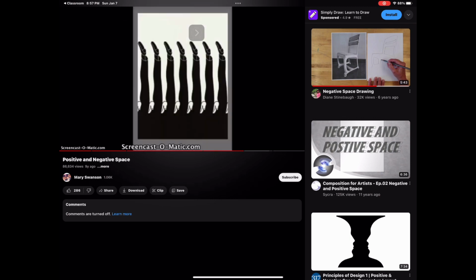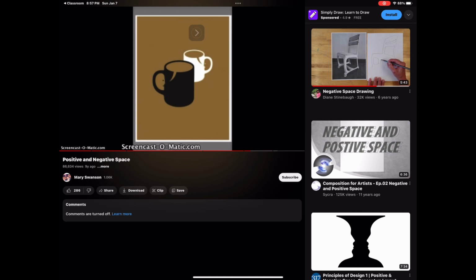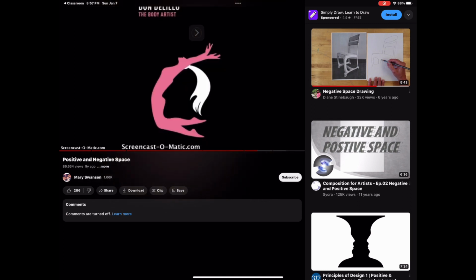Very similar to Escher's optical illusion, other artists have used this so-called trick to create a relationship between figure and ground, thus creating a story and or a design element, as in the example shown here. Notice that both positive and the negative space are creating an actual design or image.